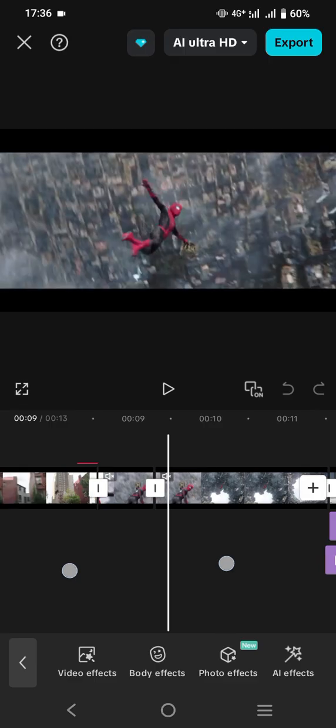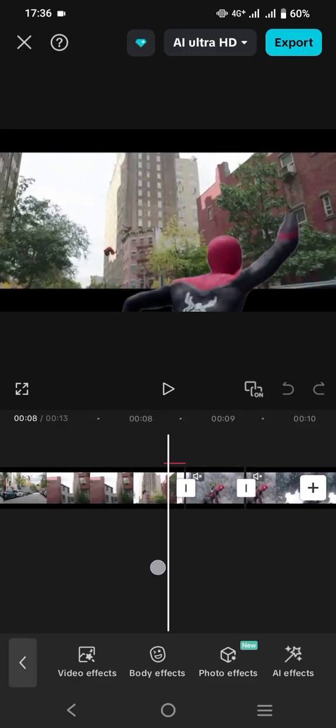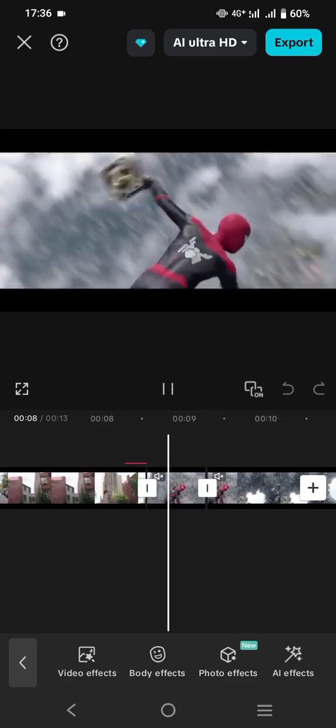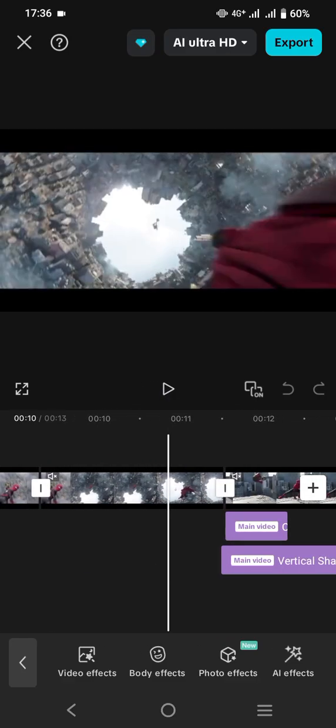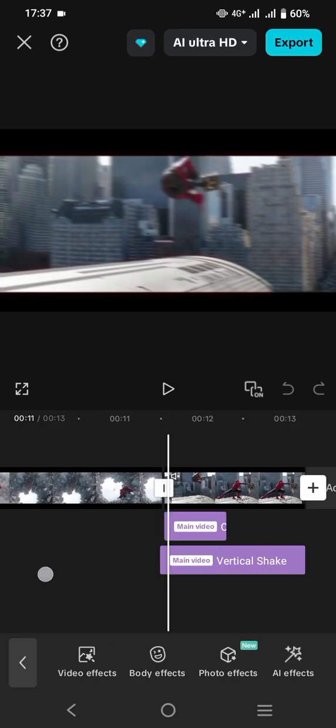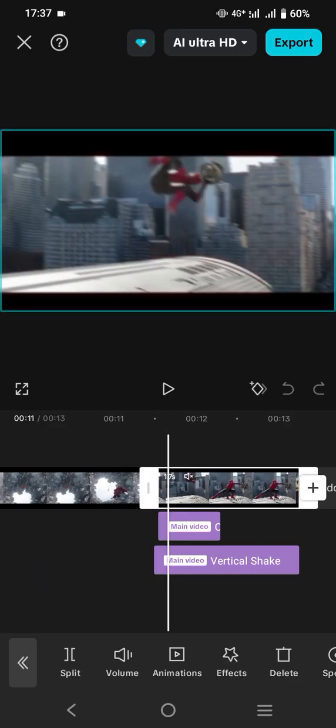For example, I have put a little bit effect of the cutout effect, and since we would like to create the heart shake effect, then you can choose the specific scene that you would like to add the heart shake effect. For example, for this clip I choose it to put the heart shake effect.